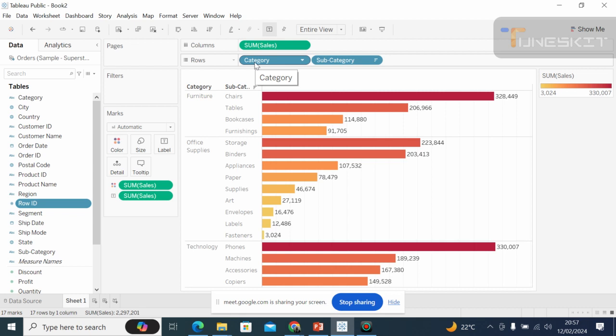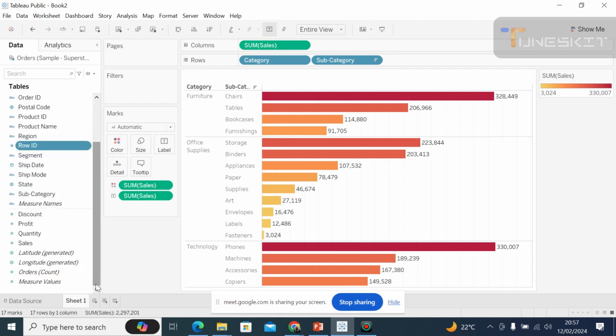It's categorical data, so it is represented by the blue color, as you can see. Sales is a numerical data type, and it's represented by the green color. So that is the difference between discrete and continuous variables. I won't dwell much on that because we had covered that in statistics.